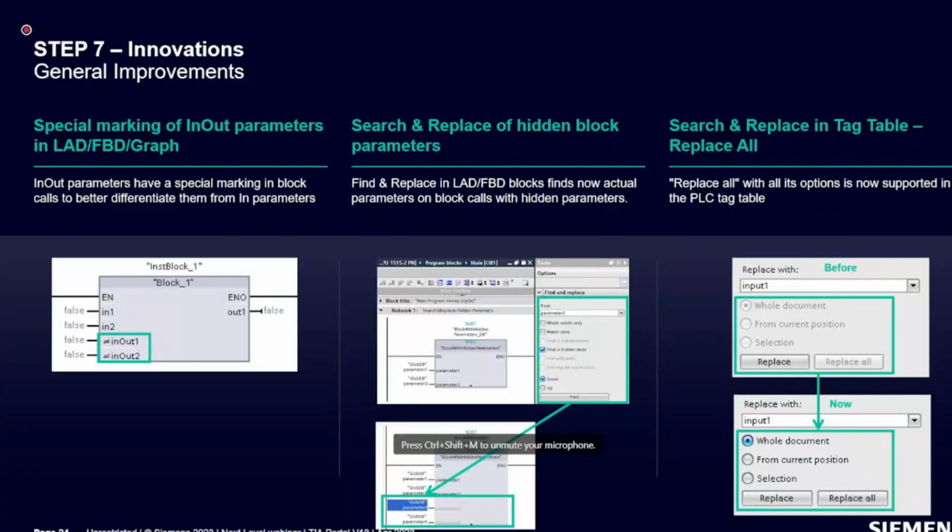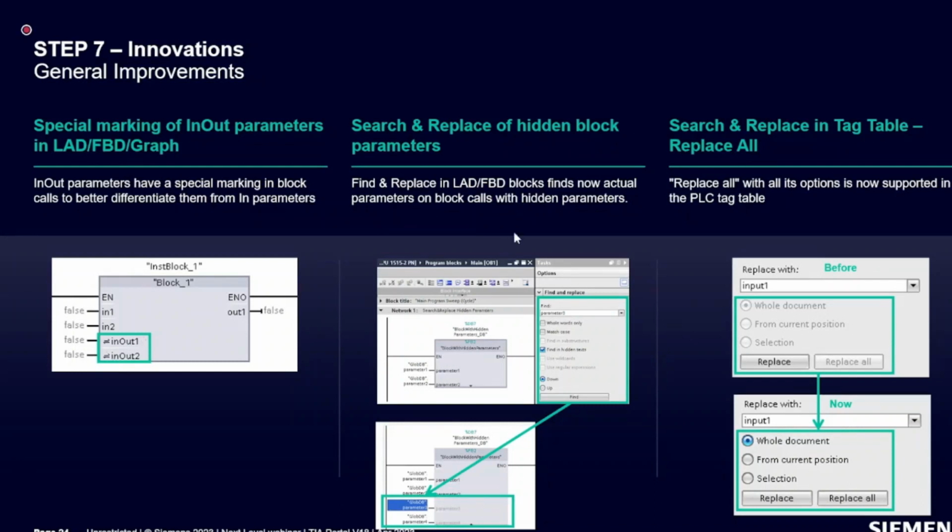And small updates on the in and out parameter. In the block, you'll have in parameters and out parameters, and in-out parameter is also one type. To manage this, each block will have a new notation which states that this particular parameter belongs to the in-out. You can see there's a green color mark over here. These are new innovations here.